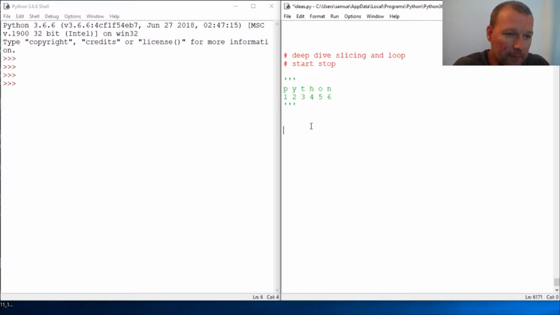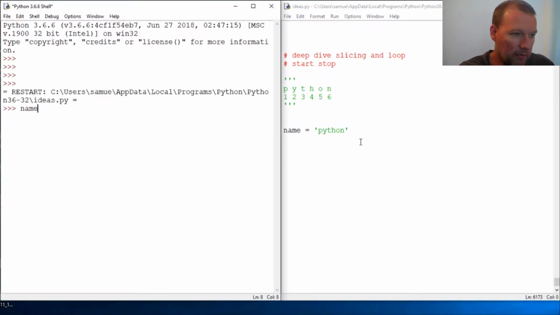This goes back to one of the first videos, and I am very well aware that when I was getting started, I had a lot of gaps. So let's just jump into it. We're going to use this example of Python, because when we get out, the spacing gets weird. So let's put this in memory. We call name. There we go. This is a string.